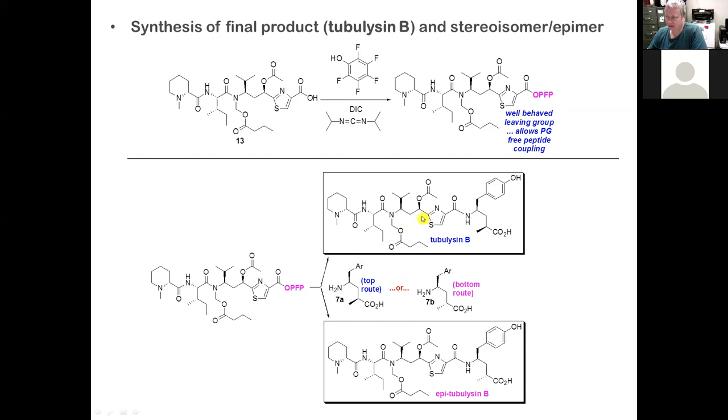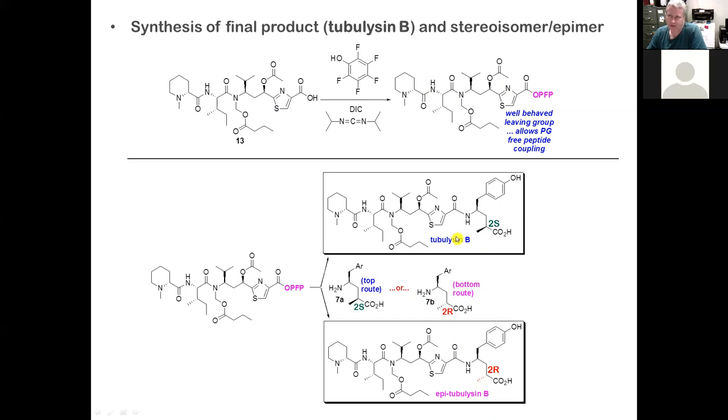Okay, all right, so how do they do that? So now what I'm showing is basically there's kind of two routes. They use their little PFP protected piece, and then they're using one amino acid that they created. It's called 7A with the correct stereochemistry, and that makes the product, tubulysin B, right up here. And then they also use the other amino acid with the wrong stereoisomer, the non-natural stereochemistry, and that creates the product on the bottom. They're calling that epitubulysin B, all right? So very easily they created the natural drug and its epimer, which is, you can see 2S here translates to 2S there, 2R here, the non-natural one, translates to 2R there.